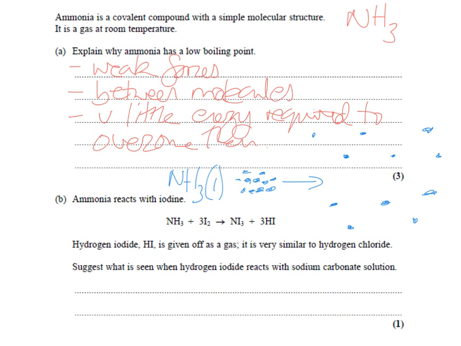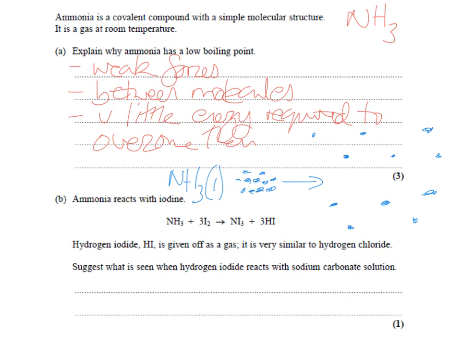So how does hydrogen chloride behave? Well, when hydrogen chloride is in water, it behaves as an acid. So hydrogen iodide, when it's in water, probably also behaves as an acid. So what we're doing here is we're putting the hydrogen iodide in a solution of sodium carbonate. So the hydrogen iodide hits the solution, the liquid, turns itself into hydroiodic acid. And then it reacts with sodium carbonate.